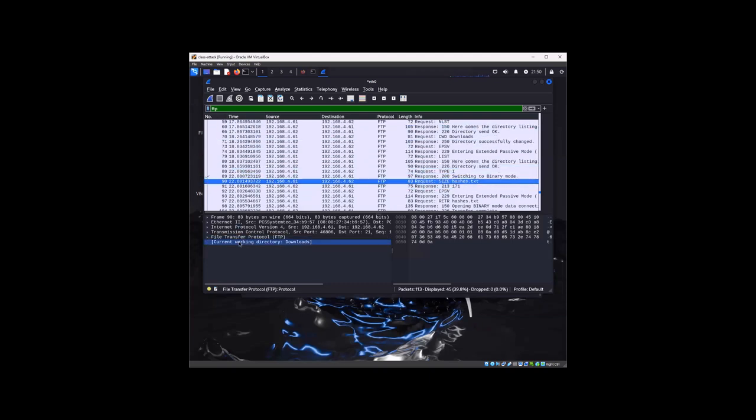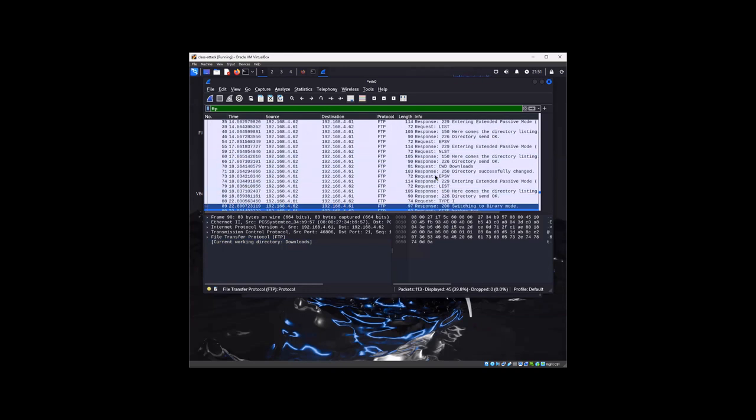right? And with Wireshark, if this is your first time looking at it, you see the packet number right here, the time the packet was received, the source the packet came from, the destination the packet is going to, the protocol that the packets are using, the size of the packet, and some information about those packets.